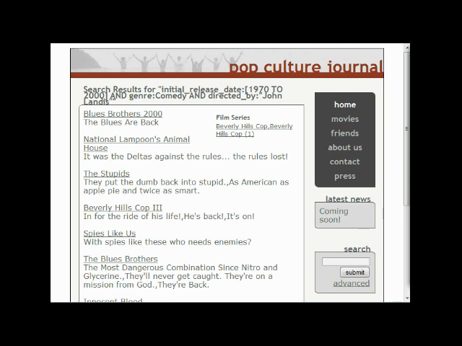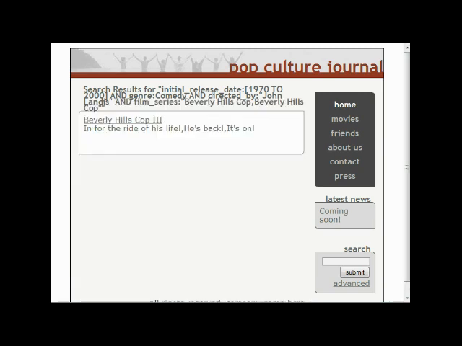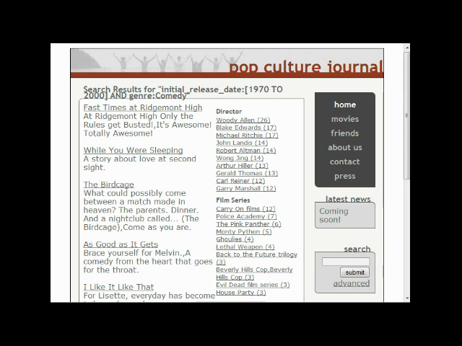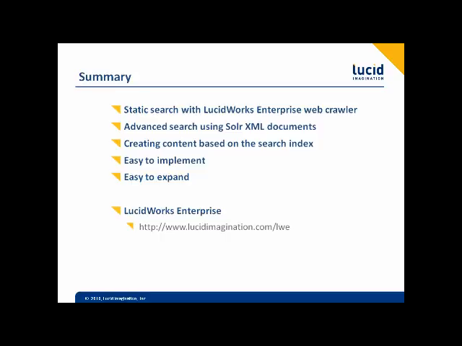If we click a link, say, for John Landis, we keep the initial query, but we just narrow it down to just his films. And then we can narrow that down to just his Beverly Hills Cop films. And again, this is just a few lines of code, and you could do this for any number of fields and categories. Okay, so we've seen how easy it is to add a basic search to your web application using Lucidworks Enterprise, and then how easy it is to expand that to provide some pretty advanced capabilities with very little code. And that lets you concentrate on building new and innovative applications and providing everything search gives you without spending a fortune in development time.